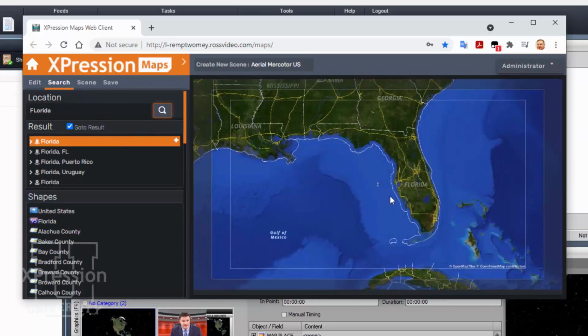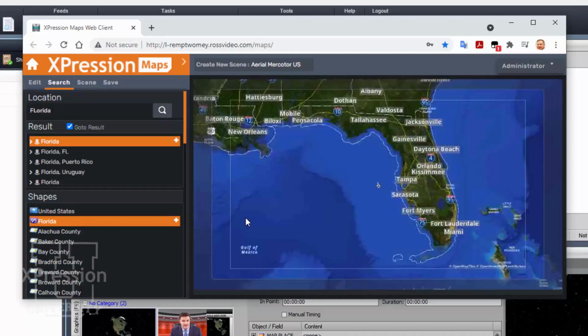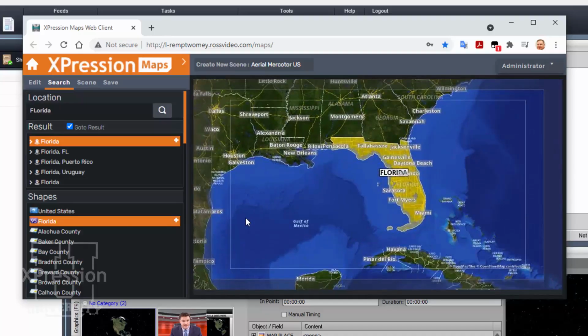Okay, you can see that I've got maps here, and you'll notice that I have Florida identified. And you can see that I've got labels on here. We'll ignore all the rest of these things for a minute. And the way the map system works in the HTML5 plugin, if I've got a result here, and if I see this plus sign, if I click on it, whatever it is that I'm adding, so for example, if I want to highlight the state of Florida, I click on the plus sign, and that adds the highlight at the right zoom levels, obviously. So you can see that's now indicated.